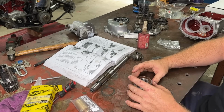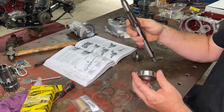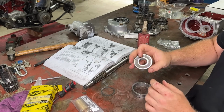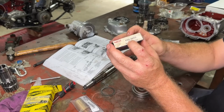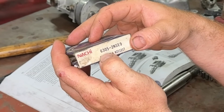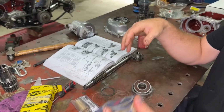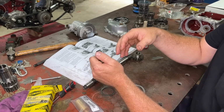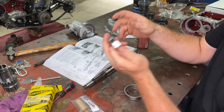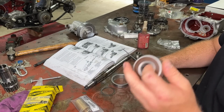Now, our bearing. This is our main bearing in our gearbox here. Where else does it live? It goes on here, goes on there and then it locks down on that nut there. Now this is the cheaper style. If you guys want to buy this at home, this is the part number for the cheaper style: 6305-2NSE9. You can buy the Gyms ones and in Australia anyway, they cost like 90 bucks, where you can go to any bearing shop and get exactly the same bearing like this. I think this was 14 bucks or something.